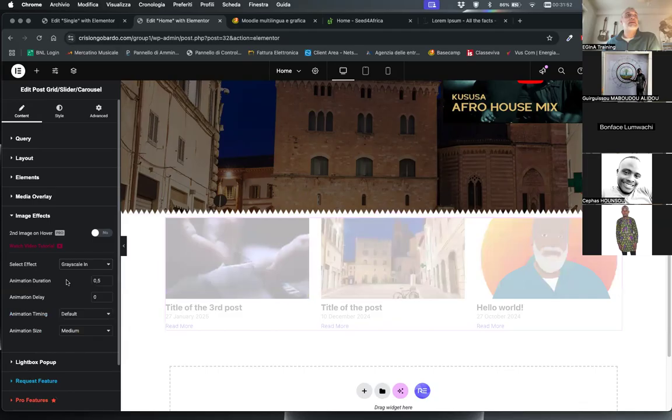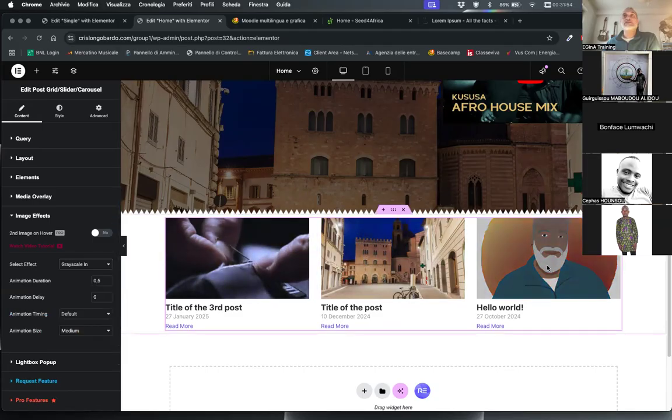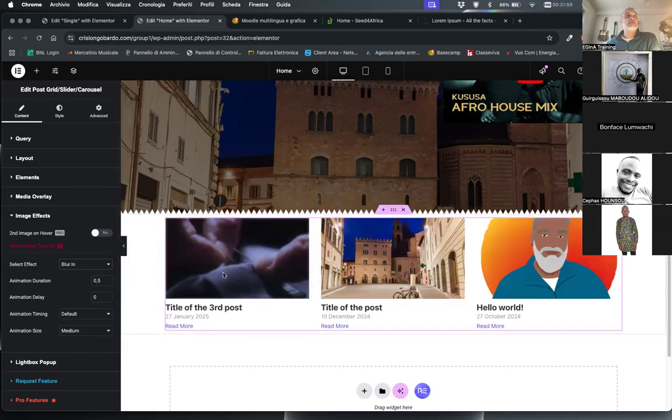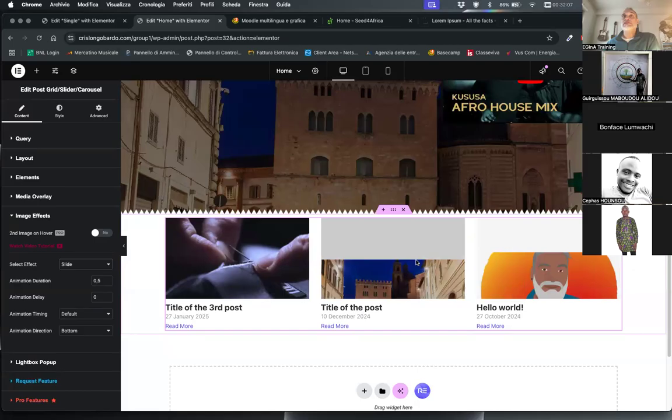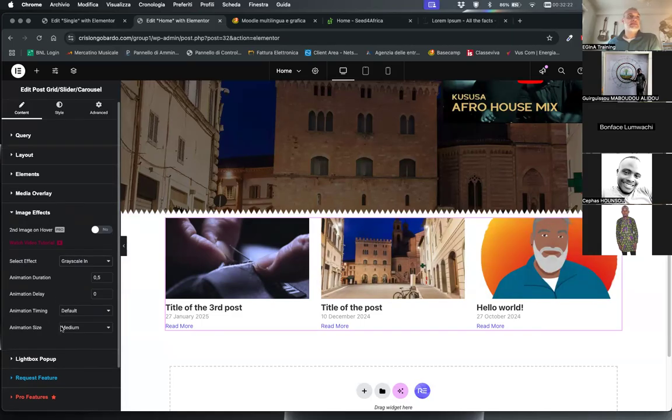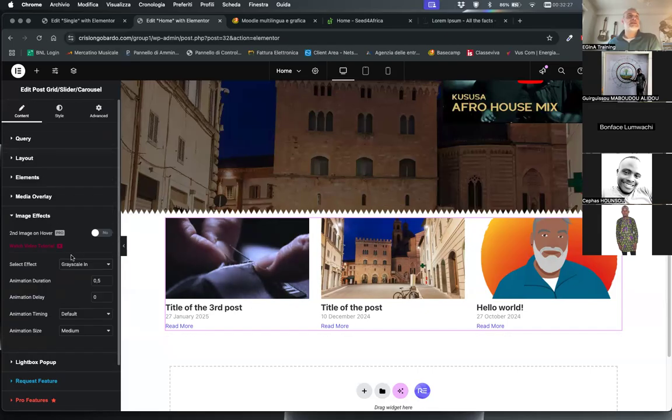For example, grayscale effect, okay, or maybe blur, this kind of effect. It's very cool. Or slide. Okay, choose grayscale. I like grayscale more. You can set also the duration, delay, whatever. Timing and size. I think it's enough here.